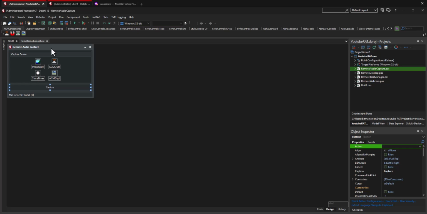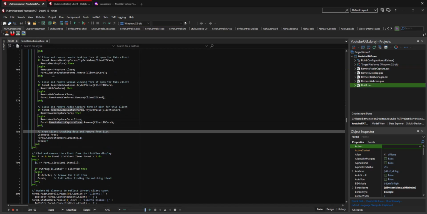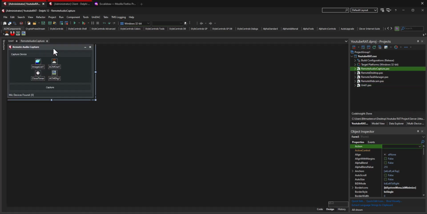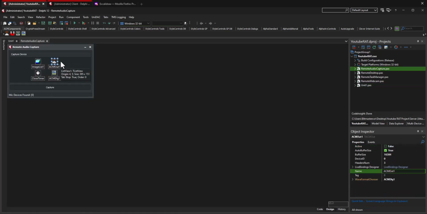But what you have to understand is when you close this form, when you close this cloned form, we're actually going to make it clear itself from the TDictionary list and all this stuff. But the problem is you also have to free up the memory and release your speakers from this thing. Otherwise, you've got trouble. You could be using up RAM, you could be using up system resources, not to mention you don't want things that aren't even available connected to your output devices, right? You want to make sure you clean up properly. That's what I'm trying to get at.